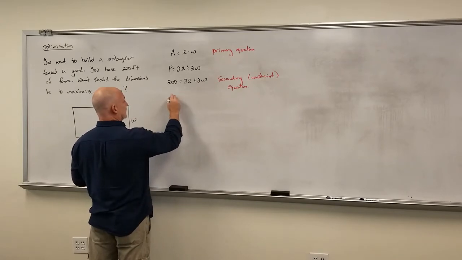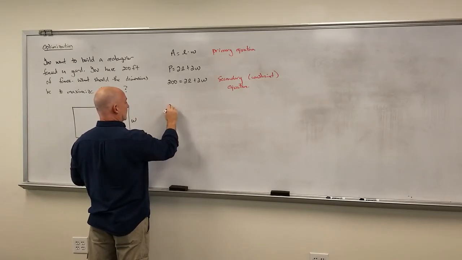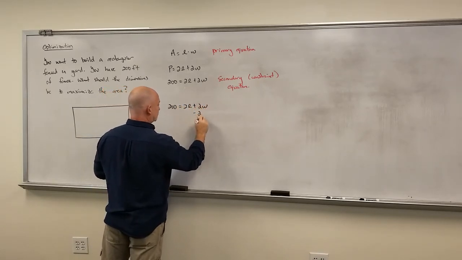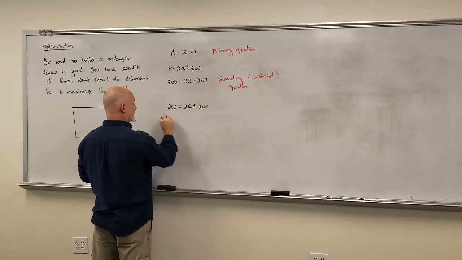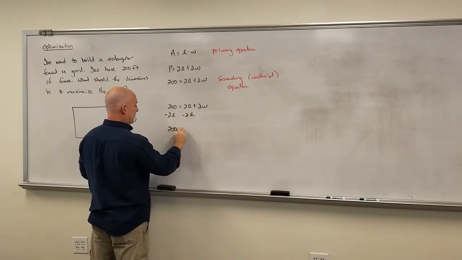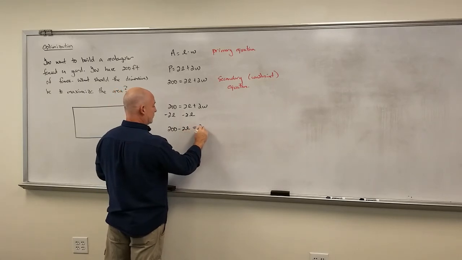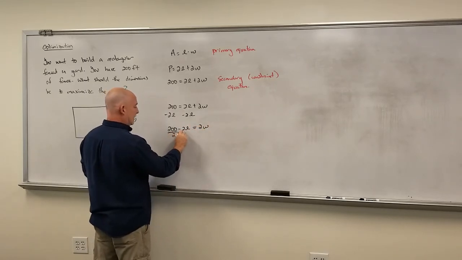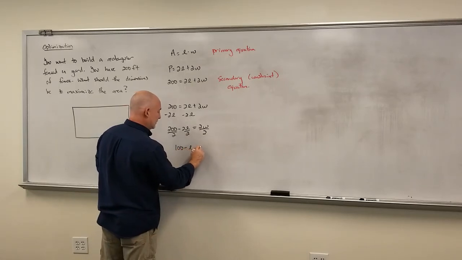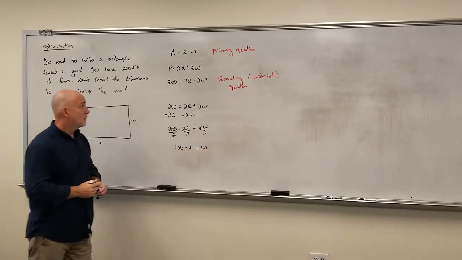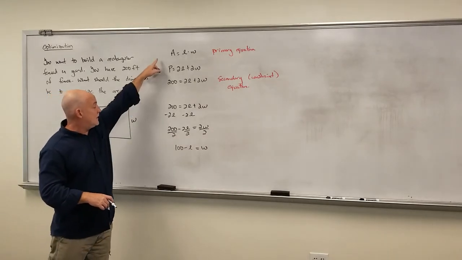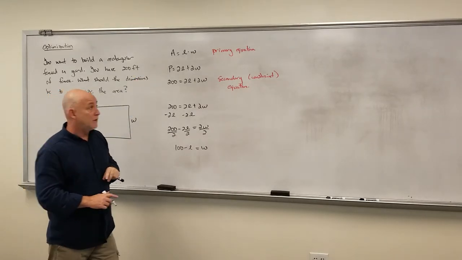So if I take this, I'm going to bring it down here, so 2L plus 2W. I said I'm solving for width, so let's get the length to the other side, minus 2L. So I get 200 minus 2L equals 2W. And then if I divide everything by 2, I get 100 minus L is equal to W. Now that I have an expression for W, I can plug that into this equation up here.